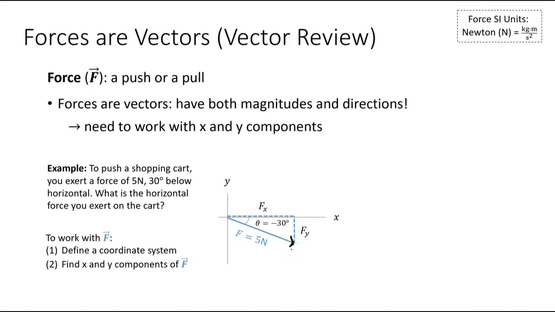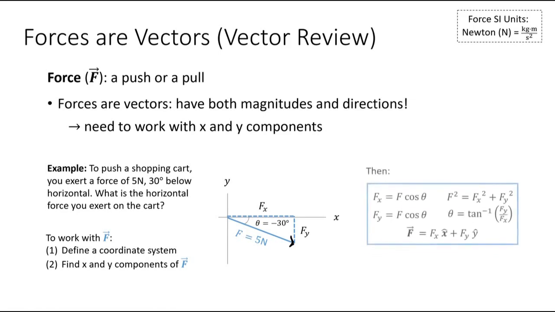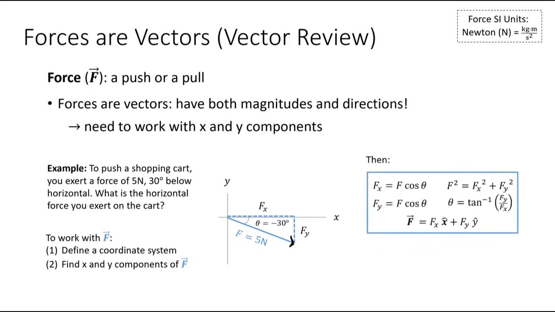So my vector for F is really this blue arrow that I have pointing 30 degrees below the horizontal. All right, and so now all I want to do is find the horizontal force that I exert on the cart. In other words, that means I want to find Fx, the x component of that force. So how am I going to do that? With our lovely trig, right? We remember that Fx in this case is adjacent to my angle theta, which means that Fx is going to be F cosine theta. F is 5 newtons and theta is minus 30 degrees, and so I find that my force in the x direction is going to be 4 newtons here.